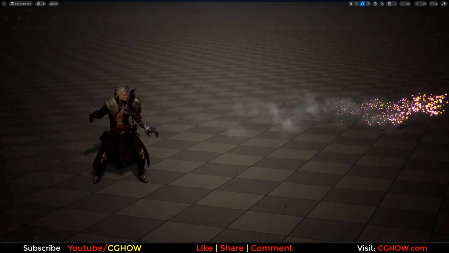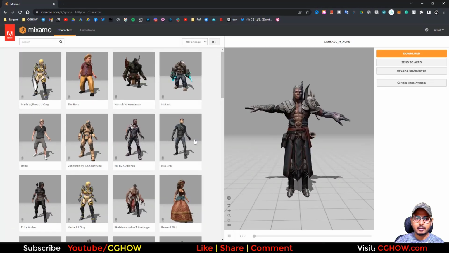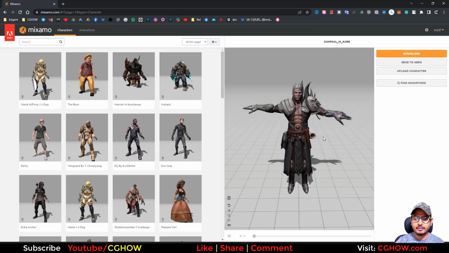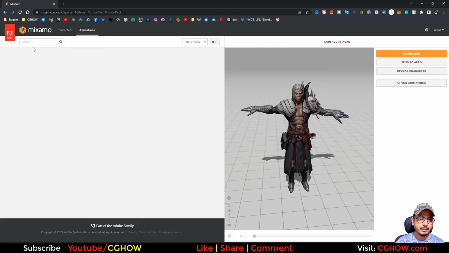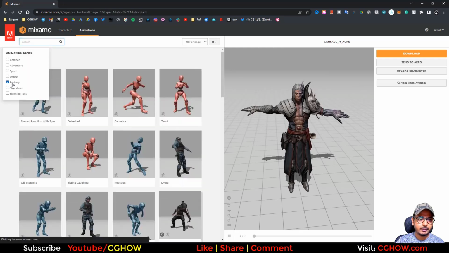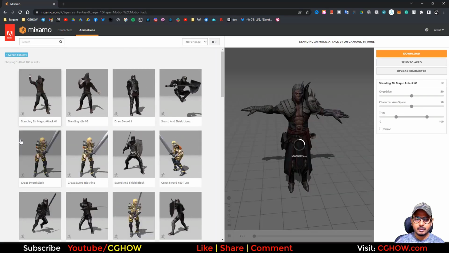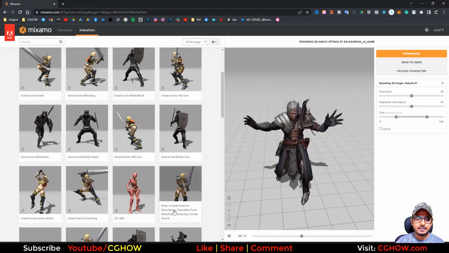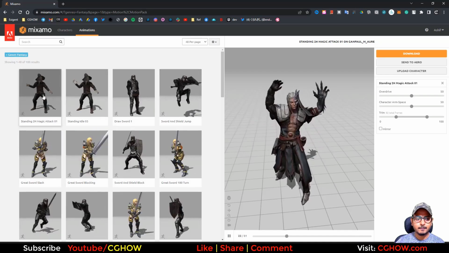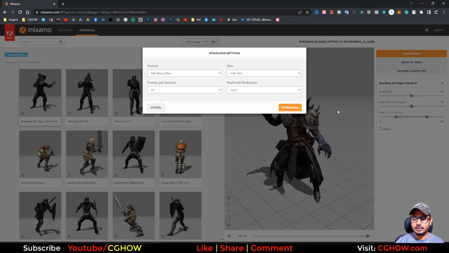Okay, so I have this empty folder, anime effects, and from Mixamo I will download an animation. So I have this character selected from characters. The name is here, and for MR, and then I can find an animation. I'll go to fantasy. It has some cool effects. So let's just take this first one, and one by one we can cover lots of animations in my tutorial series of these anime effects. So I'll just take this one and just download this.